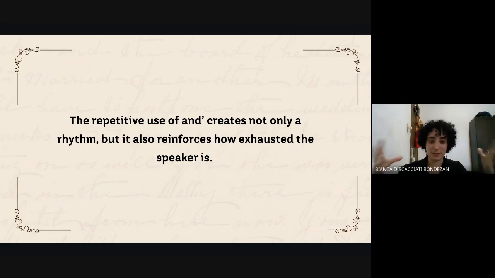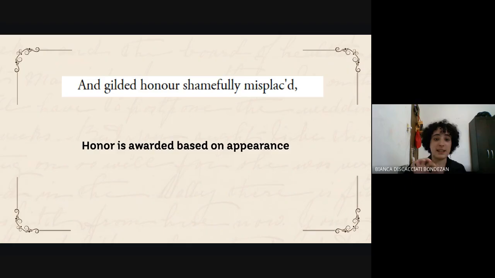The repetitive use of "and" creates not only rhythm, but also reinforces how exhausted the speaker is, right? So, "and gilded honor shamefully misplaced." So the speaker is tired because honor is awarded based on appearance or given to people who don't deserve it. So the honor is misplaced, right?